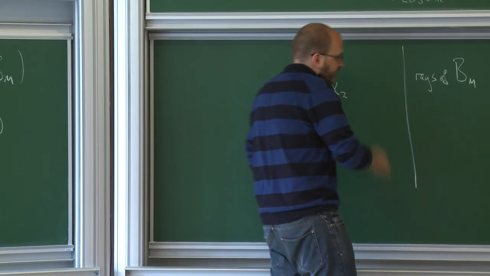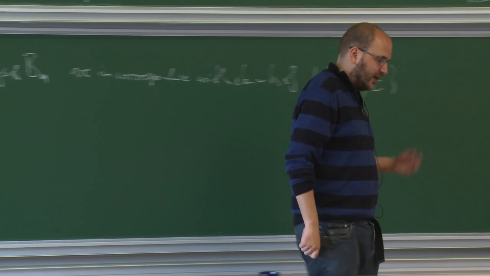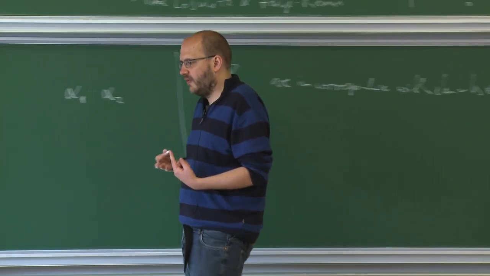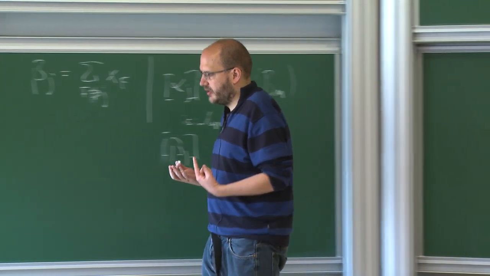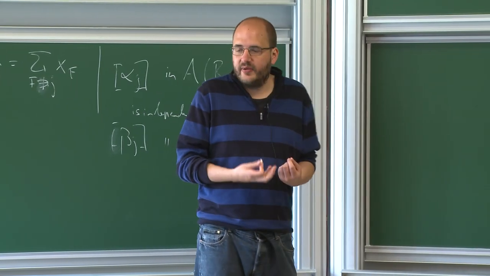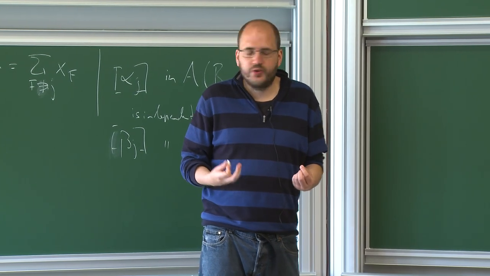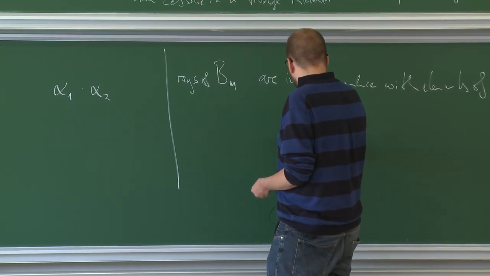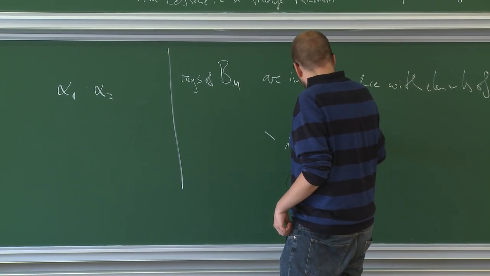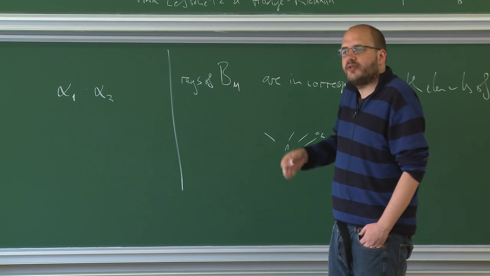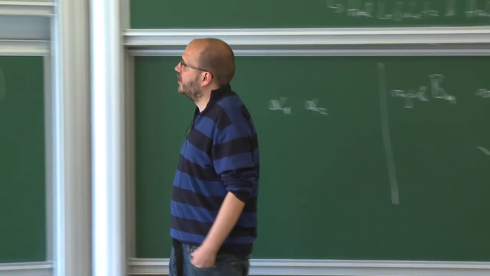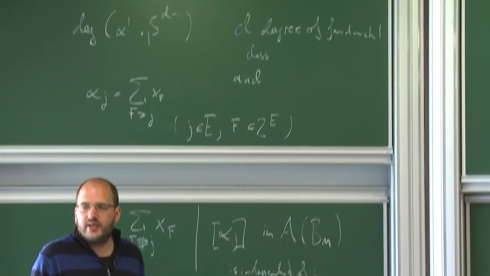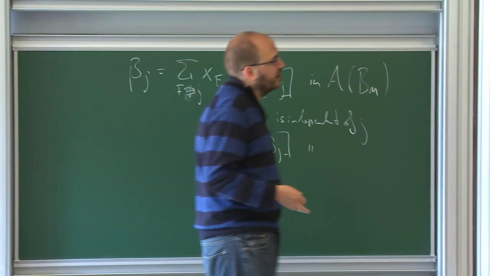Now you see, if I multiply alpha_1 with alpha_2, then I start with those elements that contain 1, and the only non-trivial products can come from those elements that form a common element in L with 2, between 1 and 2. So I have all those flats containing 1, and then I restrict to those that also contain 2, and so on. Then I multiply through with the elements, and in some way I'm counting chains of inclusion in my matroid B of M.